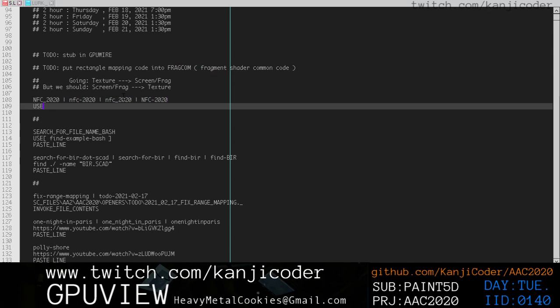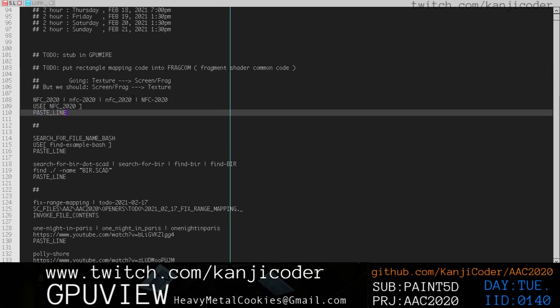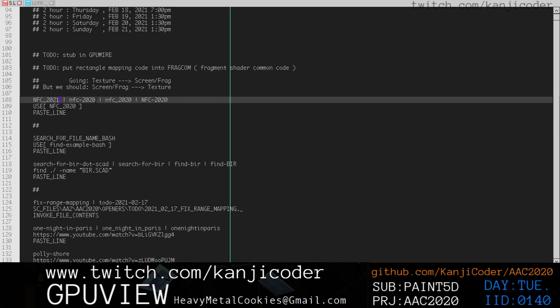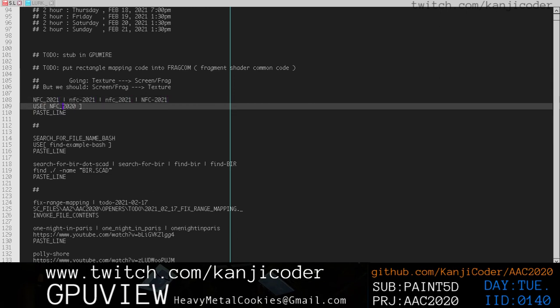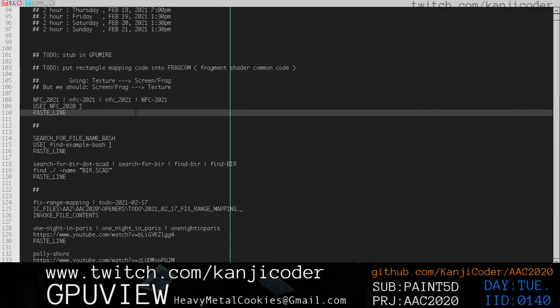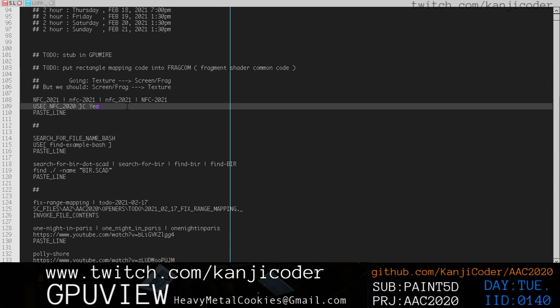Oh, I did that totally wrong. NFC 2020. Okay, so 2021, right? The year is 2021. I'm going to make this shortcut the same exact name, but it's going to be called 2021 in case I get the year wrong. And we're just going to say year 2020 can be used for year 2021, right?